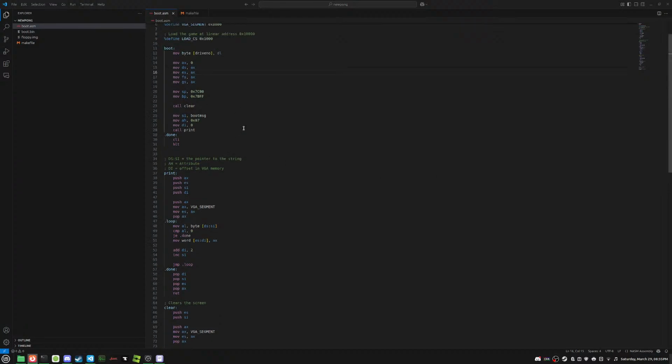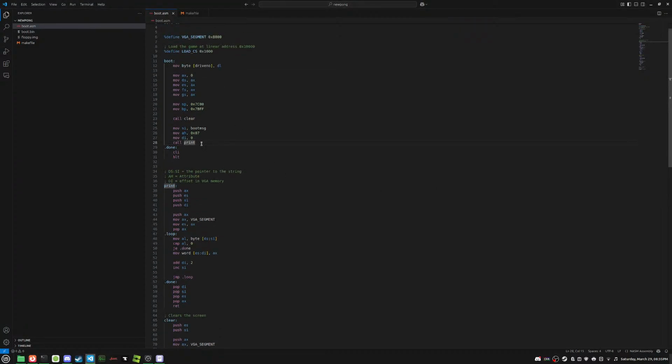Alright then. I believe that's the maximum amount of sectors. It's way more than we need. Like 128 times 512. Yeah, that's exactly how much we can fit into one segment anyway.